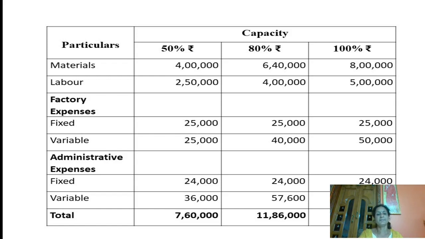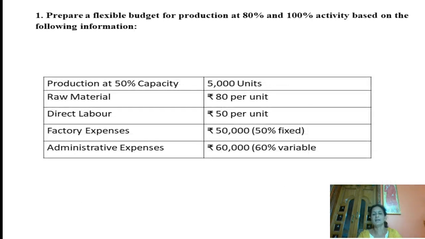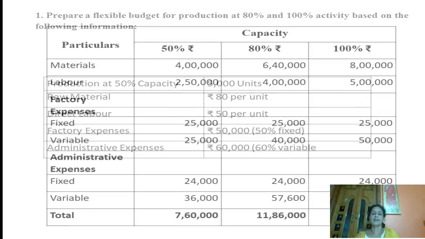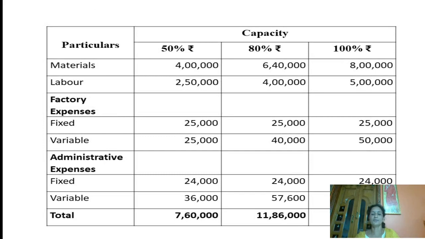Next comes the administrative expenses. How much is the administrative expenses? Refer the problem. They have given 60,000. For administrative expenses 60,000, and within the bracket you can check what they have mentioned, 60% variable. So what you need to do is first 60,000 into 40 by 100, that is fixed expenses. Find out how much is fixed expenses. 60,000 into 40 by 100 will be 24,000.